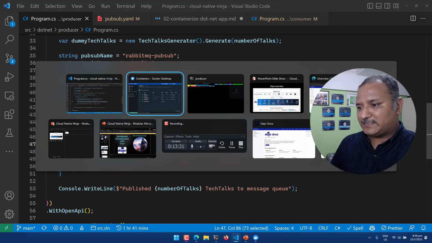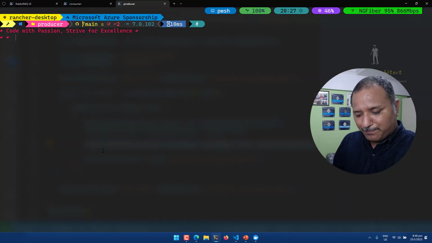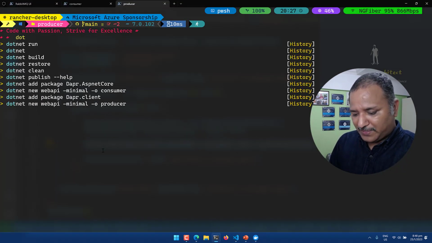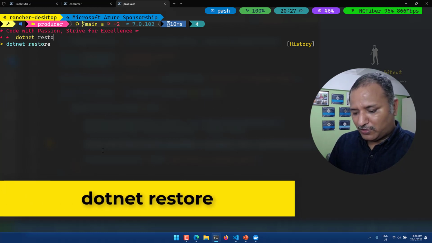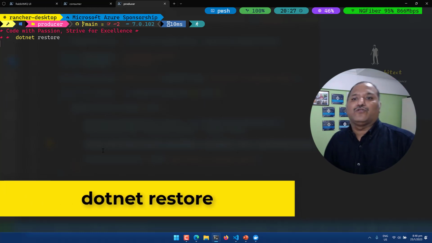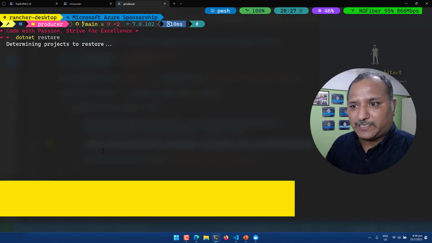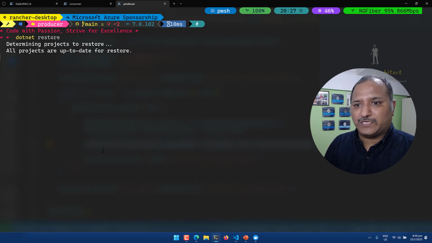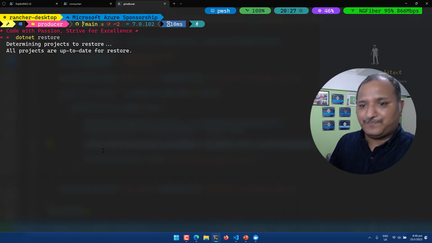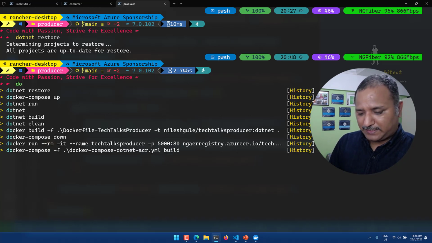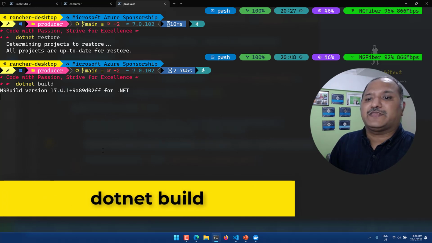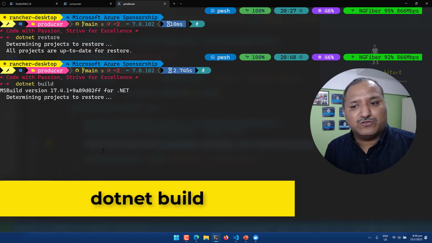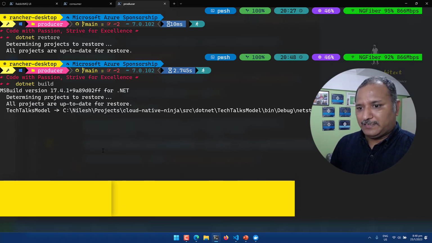So with that, let's go and quickly build this. In order to build, I'm going to use the .NET CLI, and we use the normal commands like dotnet restore to restore all the packages which are required for building our producer application. We also have things like dotnet build, which will be used to build the application, and we can use dotnet run to run the application.